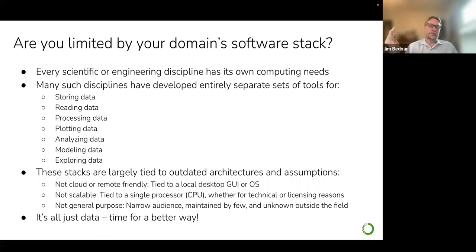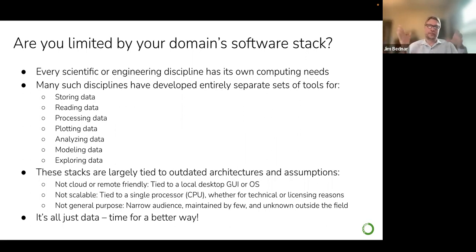But typically, I would say the more established stacks are not cloud friendly. Pangeo, in fact, is a bunch of tools that were reacting against things that were not ready for cloud, saying, hey, we're going to do the things that are ready for cloud. A lot of those older tools were tied to a specific desktop GUI, like a Windows system or maybe a Mac, or only ran on a certain OS.